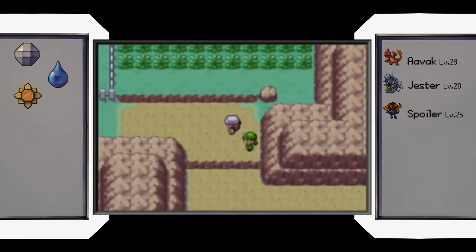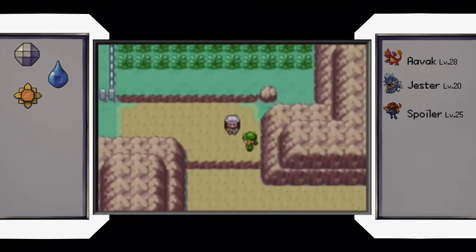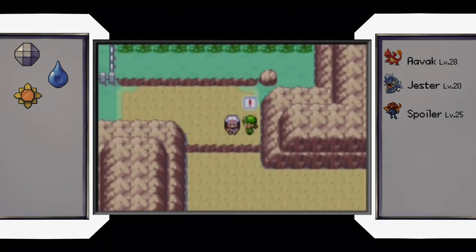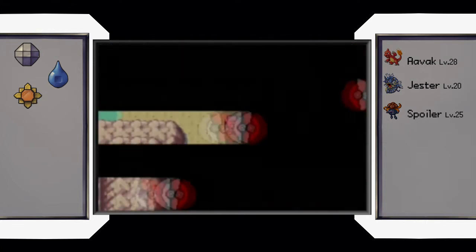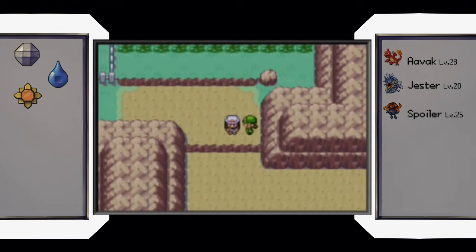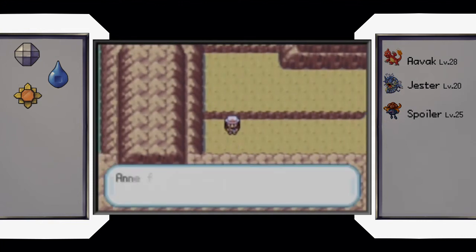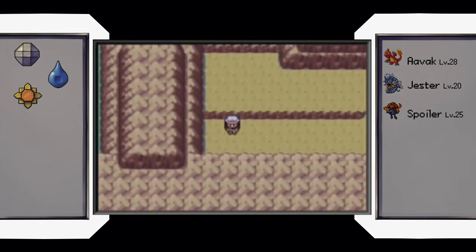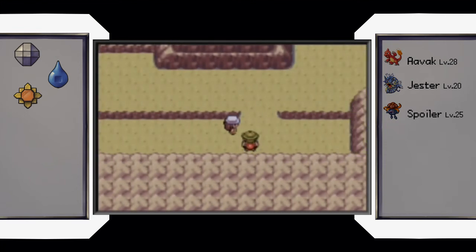So we'll just try to fight plenty of them off screen, and I'll tell you if someone levels up or something, so let's go! You have a Pokemon with you, you're mine! In that fight, Jester managed to get poisoned, but luckily Avak came to his rescue, so now we are still alive and we can go on. But between the fight and now I went to heal them up, so they are back to good shape again. Now let's just take on this hiker guy here.